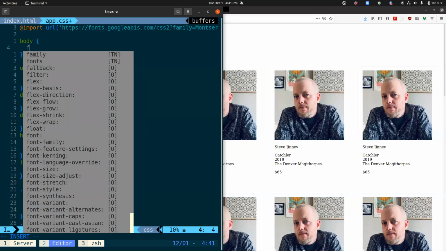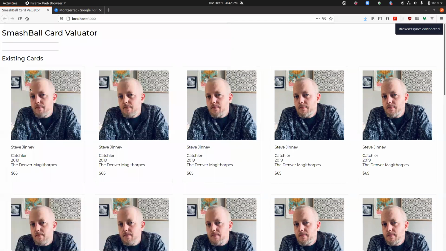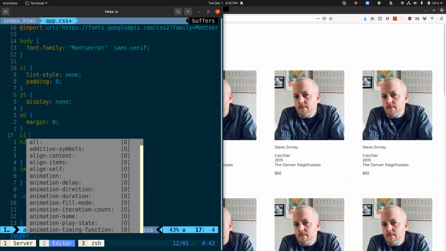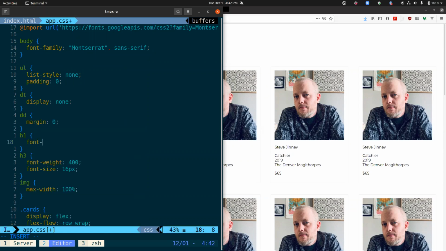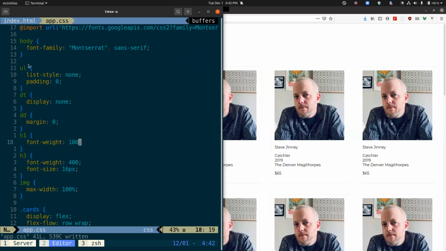So our font family is going to be Montserrat. Fall back to sans serif. Cool. All right. So already so much better. But check this out. If we do the H1 in that 100 weight, it needs to be pretty big for a 100 weight to work. That cleans that up so much. Makes this all nice and light and airy. I think I want to do that for the H2 also.